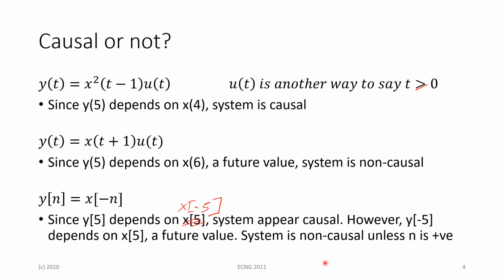So the trick to causality in particular is that you need to make sure that your outputs will always depend on past values or current values of the inputs. Once your output depends on future values of the input, your system is non-causal. And in order to observe if it's going to be a past, current, or future value, you need to observe what the time instant is going to be on the output, as well as the time instance on the input. That's basically causality, for how to determine if a system is causal or non-causal. Are there any particular questions regarding causality at this point in time?